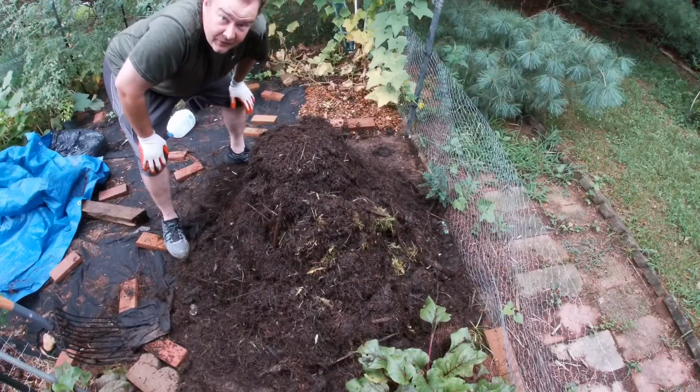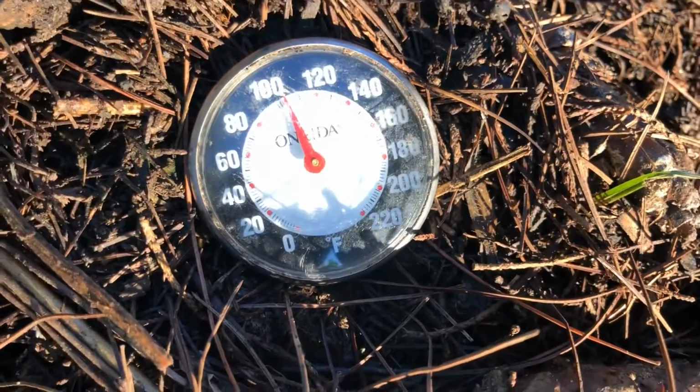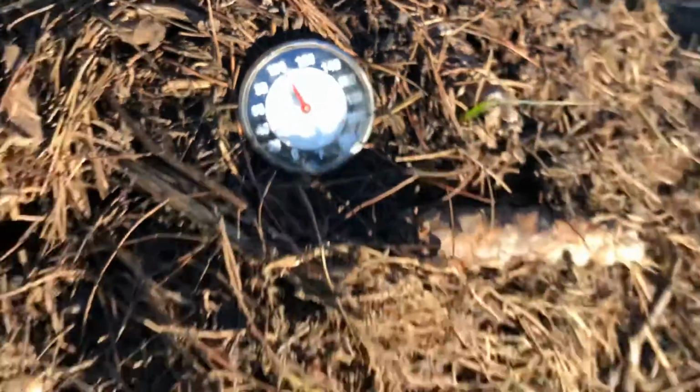Okay, I'll go ahead and turn it again on Wednesday. Day 21. The top of the compost pile is still holding good right around that 100-degree mark.